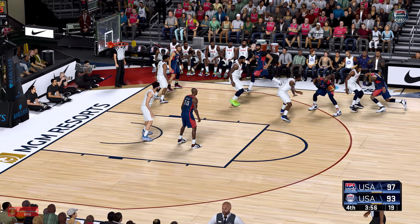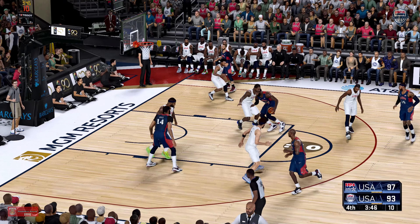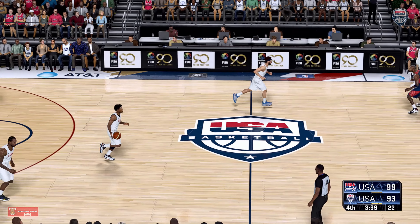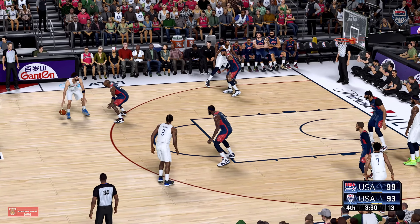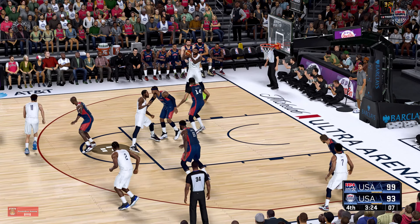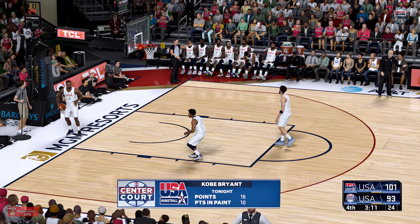Here's LeBron. He dishes it to Carmelo. James, right side. Time to get open as Davis. LeBron with the bucket. James has got 20 points. You know LeBron will play physical when the play calls for it. That time makes the contact and it's a non-issue for him. It's Durant on the wing. Out to the wing, here's Cousins. It's hauled in by USA. Anthony's got five rebounds tonight. Here's Bryant. That one falls, coming off Anthony's feed. Anthony's got his fifth assist in this one. Won't find many more games as entertaining as this one. This is about as high octane a game as you're going to find.